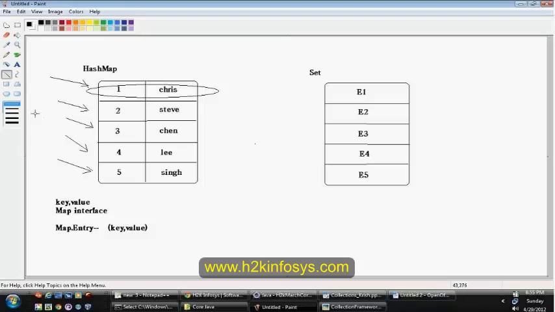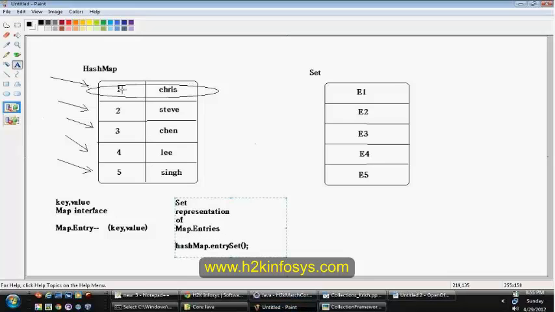When you call the entrySet method on your hash map, it will return a set representation of your Map.Entries.